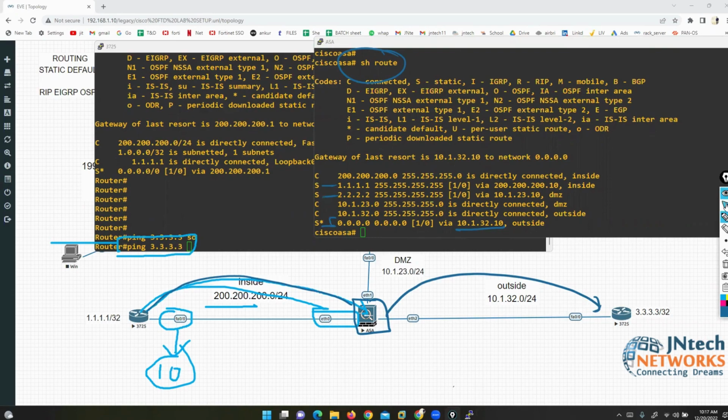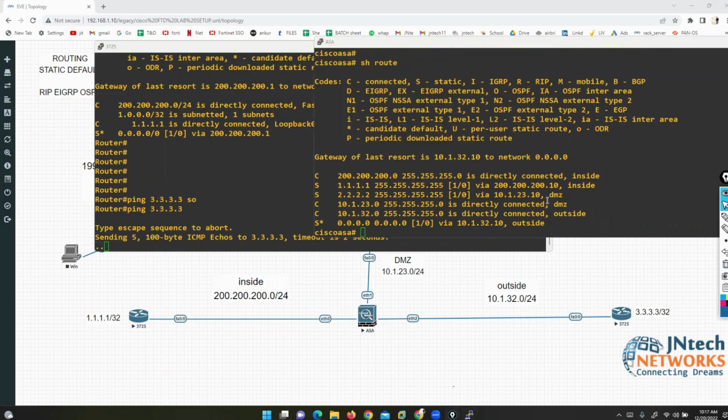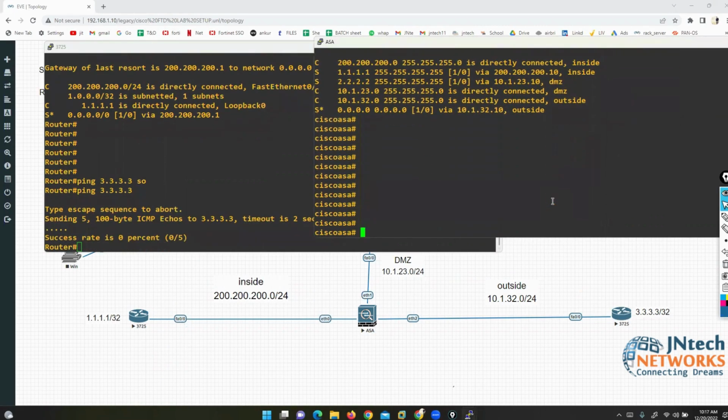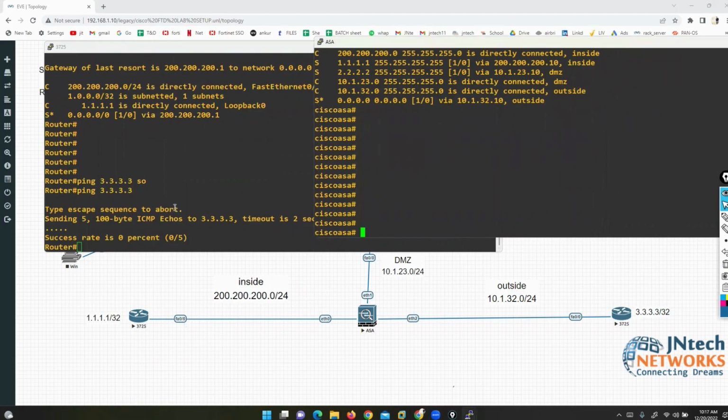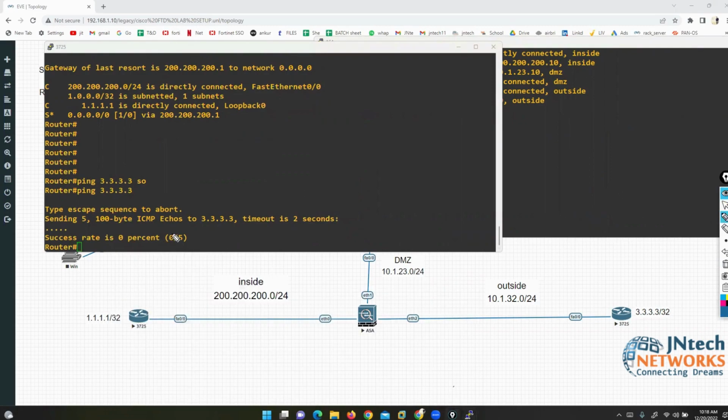Now I'm trying to ping, and as per my routing table I'm waiting for reply. But I'm not getting reply. Success rate is 0%. Why? If you remember, I told you we are working with a Cisco ASA firewall, and it works with a concept called security level.